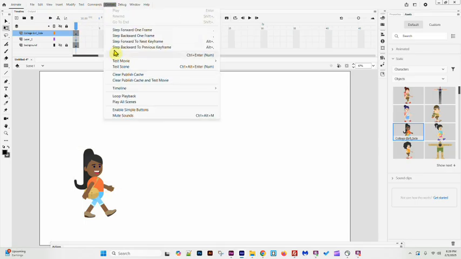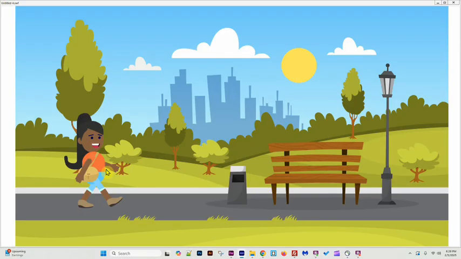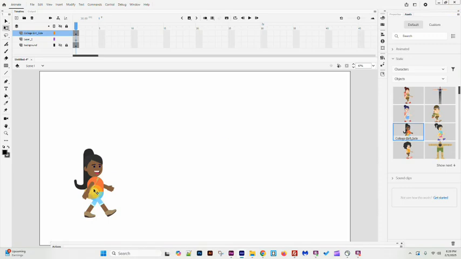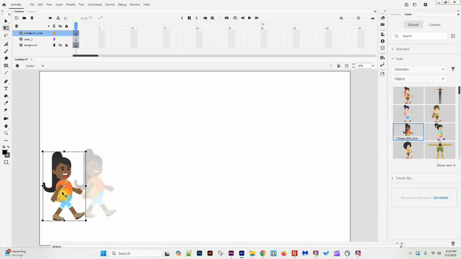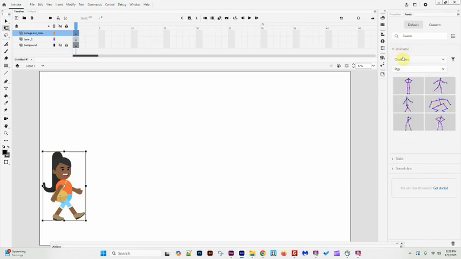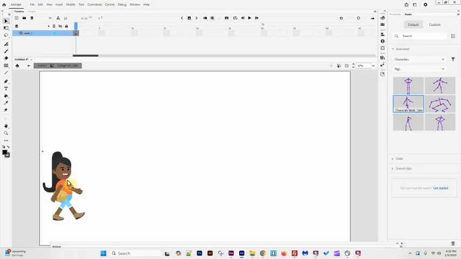I can do control test. Kind of cool. I actually grabbed it just right. That's perfect, actually. Maybe move it a little bit over here and see how it goes. Now, I'm going to come over here and add another later, but for now, I am going to go to animated, and it's going to be character walking, and that's going to be her. But before I do that, let me get that off. That's annoying. I'm going to double click and get into the movie, and character walking from side, and I'm just going to drag it, see if it snaps over there.